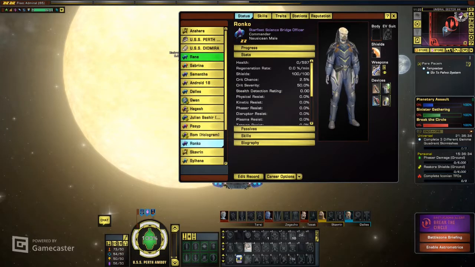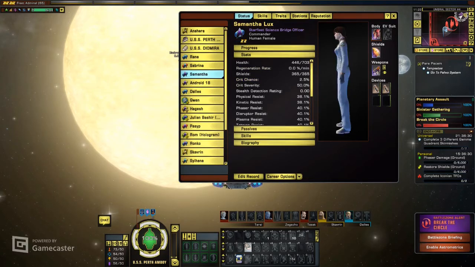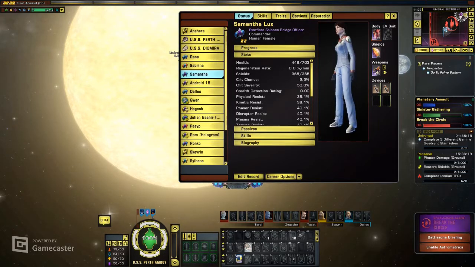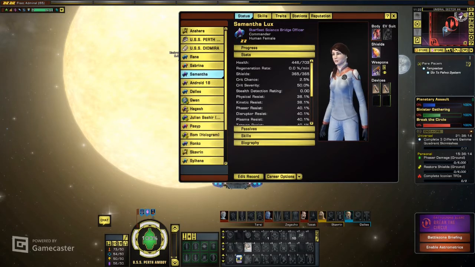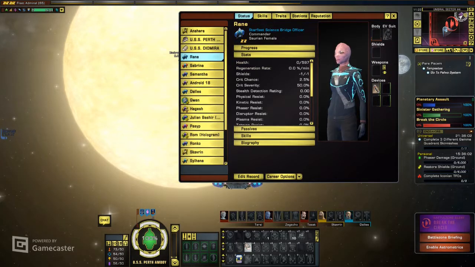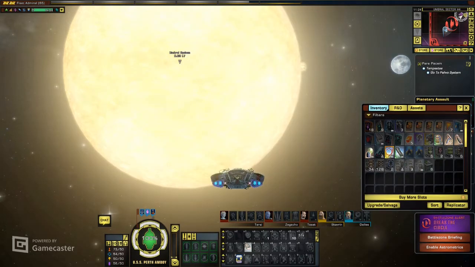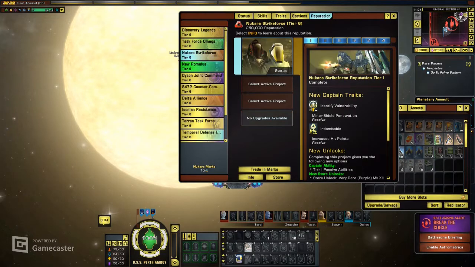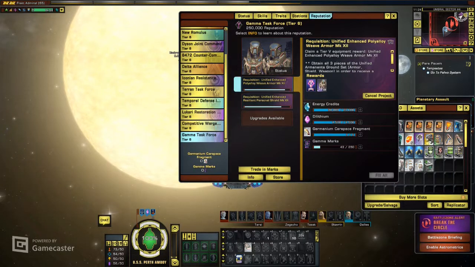Since then, I've got a character named after YouTuber Samantha Lux. I'm not even going to pretend I managed to make it look like her. I know that there are a lot of people who can convincingly make their characters look more like certain people, but I do not have that skill. She has the Iconian set, and I have Rain here, Saurian, and I was going to give her something. What was it? Hold on a second. Now I'm trying to remember. Oh, right. Going to get her the Gamma Armor set, but that'll be later.